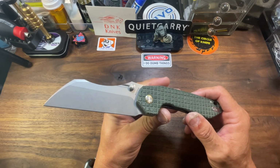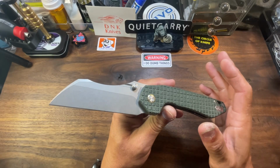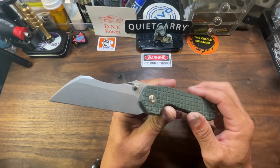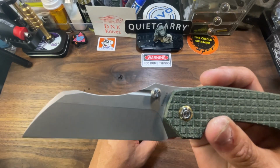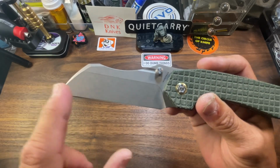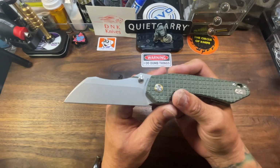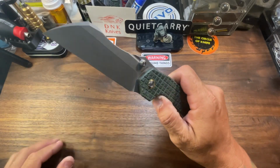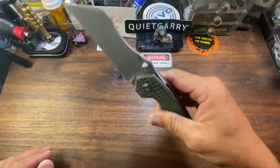And you know how we say, big girls need loving too. I believe this one comes in at just about 9 inches overall. But for that, we've got this fantastic modified Wharncliffe blade shape with a beautiful stonewash finish. It is in super steel 14C28N. Shout out to Rochambeau. Action on this is good.